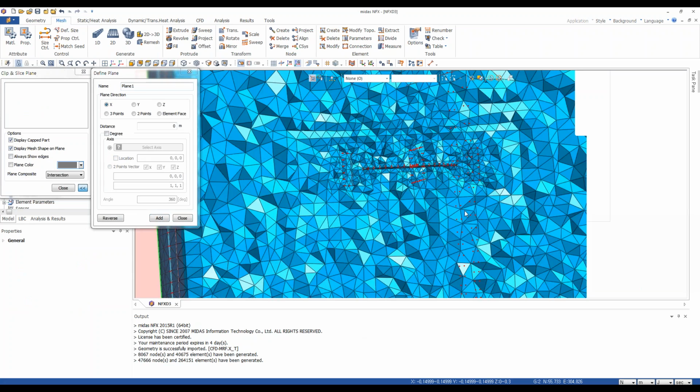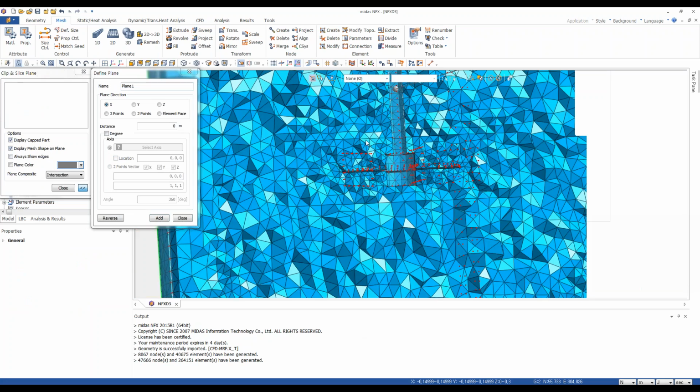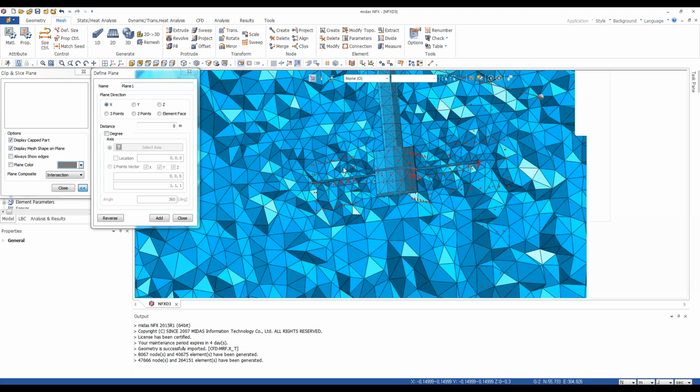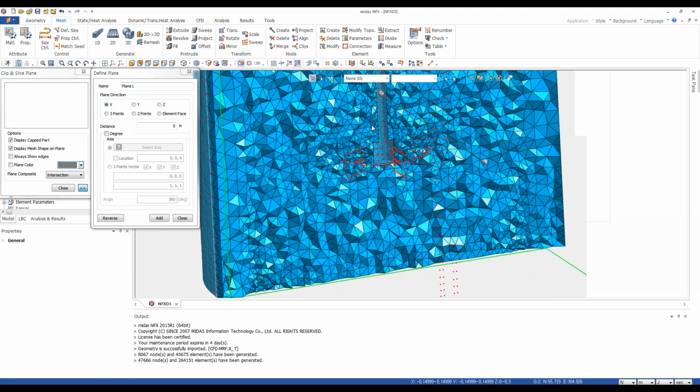So I think the mesh is okay. As you see, the mesh is much more coarse in this case than in the previous sliding mesh case. And this is due to the fact that I'm doing MRF analysis.